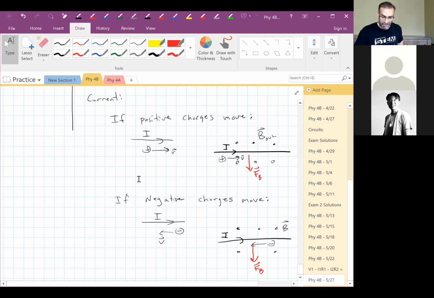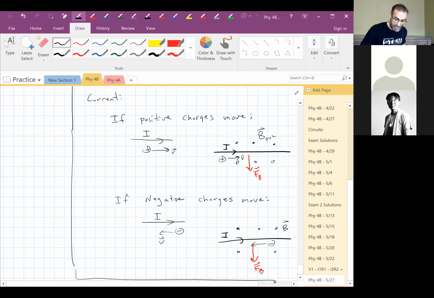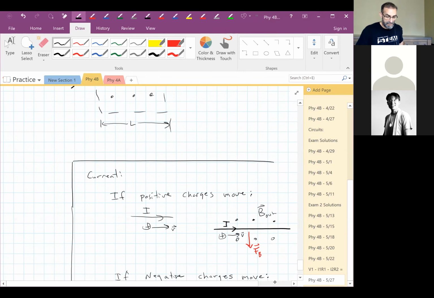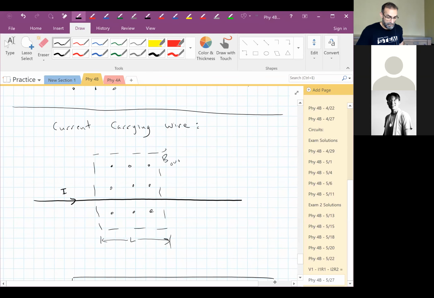Okay, so we're okay with this one. A positive charge moving to the right, or a negative charge moving to the left. Turns out it doesn't matter. The force is in the same direction. There is a subtle difference, and we'll talk about that soon. But for now, the force is identical. So let's jump back up here. What direction is the force? It is toward the bottom of the page.